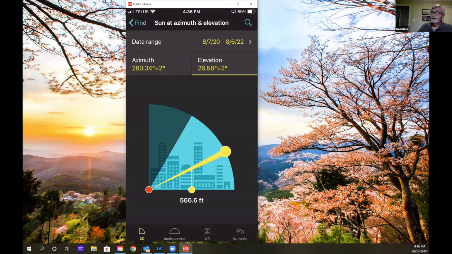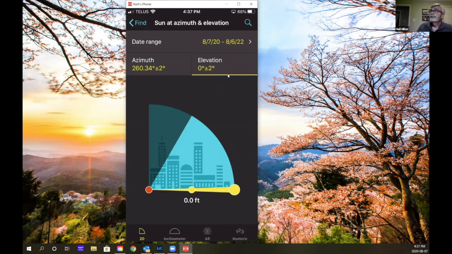So in this case, the angle to the sun, I want it setting, so it's pretty much going to be, when is it going to be on the horizon or at 0 feet? I could also set it for, say, just above the horizon, but I'm interested in the sunset. So I set that essentially for 0 feet of elevation, which is essentially the horizon.